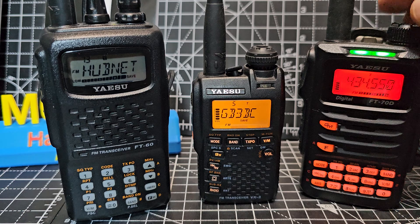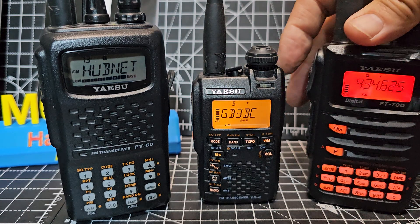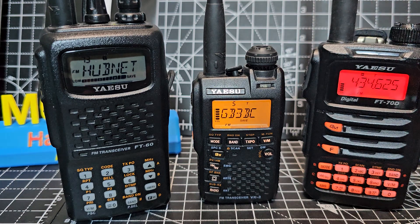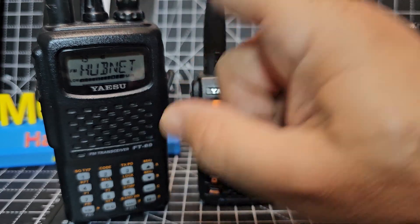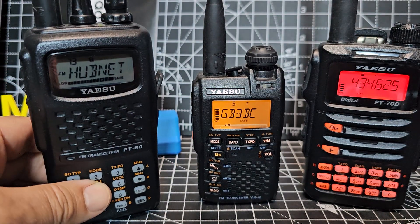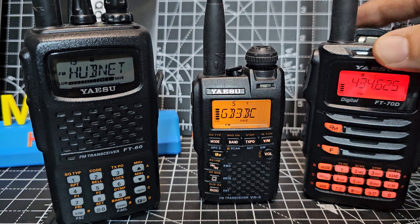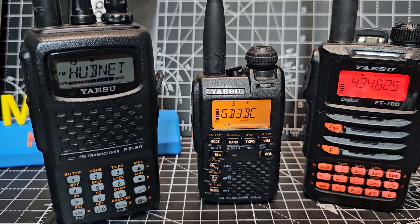You've got these lovely LEDs on this device — when you're receiving and transmitting, there's another handheld in there. When you're doing C4FM they go blue, and if you transmit they go red. I do really like that. You've got LEDs on the FT60 as well, though I think they could have done better on that one. I completely recommend all of these. My YouTube channel is definitely not just about the modern, latest gadget — I love all the old stuff. I've got my 817 and if you look around my shack you'll see many, many older sets.